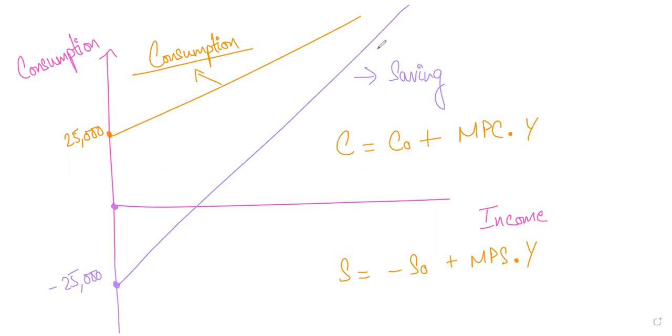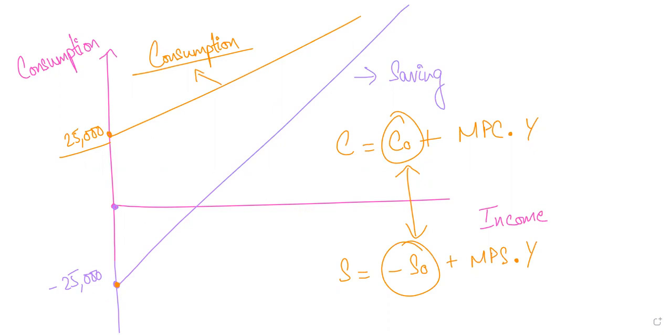Right? Arbab, is there any confusion? Please ask me again. Saving function always negative. Starts with the negative. Arbab, it starts with the negative, but then it goes up. So it starts with the negative because of the fact that we just discussed that if your income is zero and you have to consume the basic necessities, then this means that you are using your previous year's savings to pay for those expenses, right? Yes or no? इसलिए मैंने amount भी same लिखी है. So this was your autonomous consumption, and where are you financing it from? You're financing it from your dis savings over here. That's why this starts with the negative 25. But then what happens? As your income increases, you can consume more, and as your income increases, you can also save more. So both lines are upward sloping.